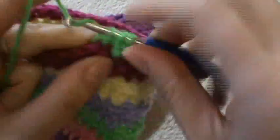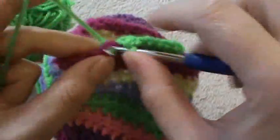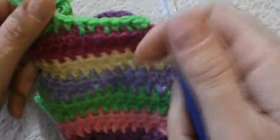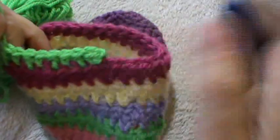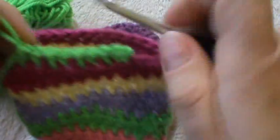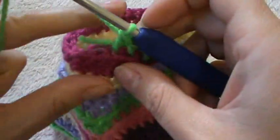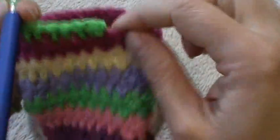Then into the next stitch, double crochet, then into the next stitch, single crochet, into the next stitch, double crochet, into the next stitch, single crochet, next stitch, double crochet, and go on and work all around your border here, like this, single double single double single double until the end. And because we have an even number, we began with a single, so we will finish with a double crochet, and that's okay.